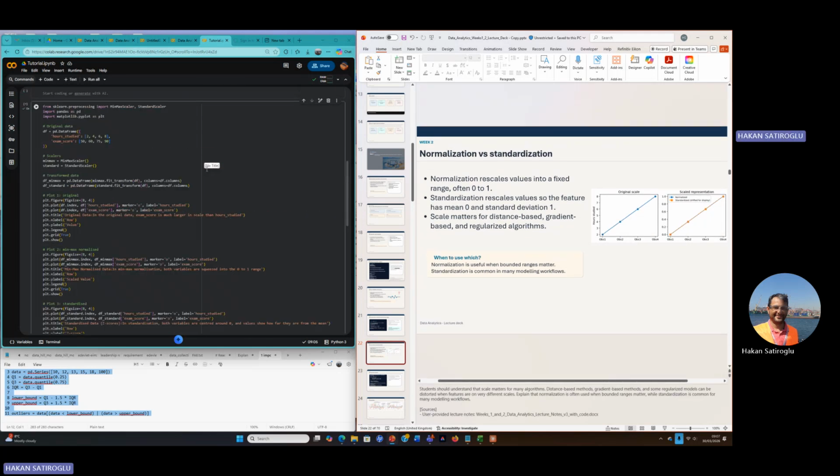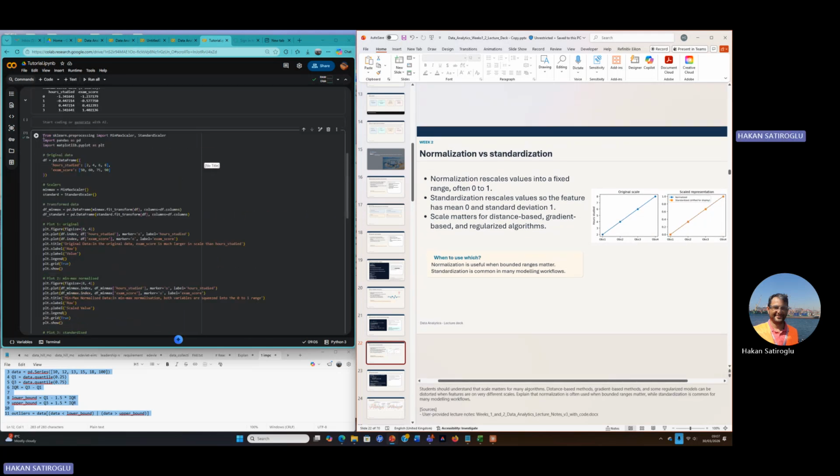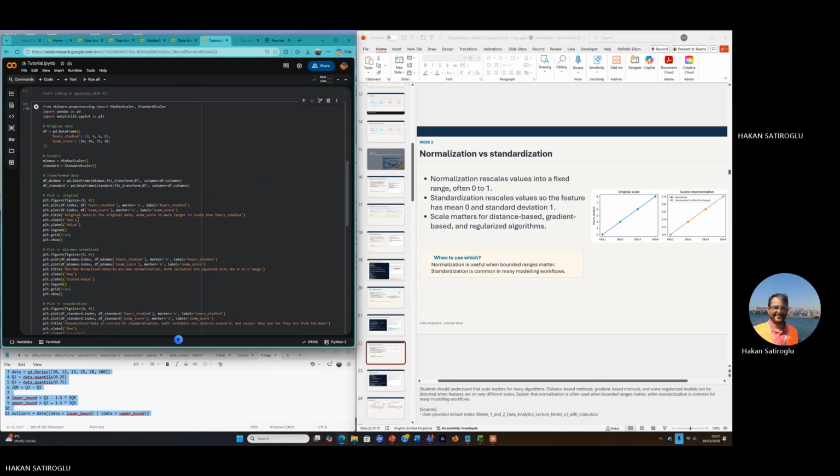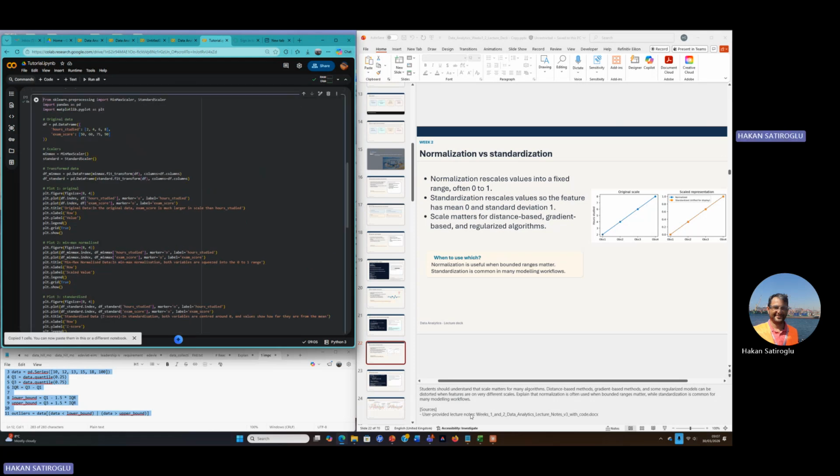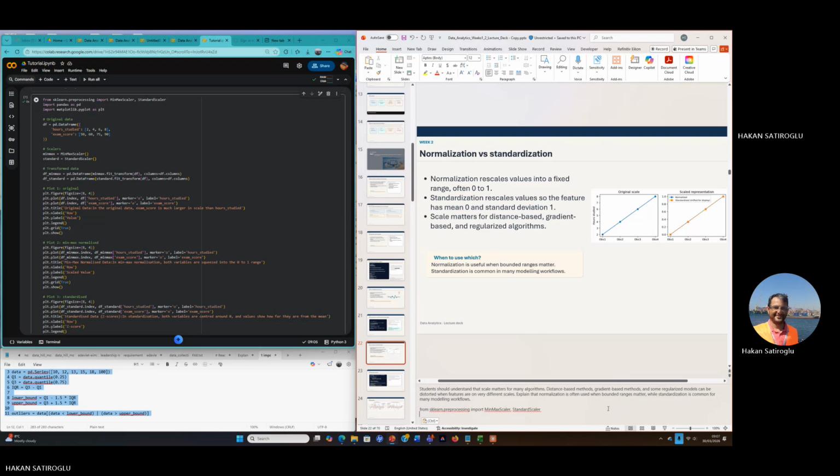Let me copy them here as well, the cell, so whoever has got my notes can reach these codes easily.